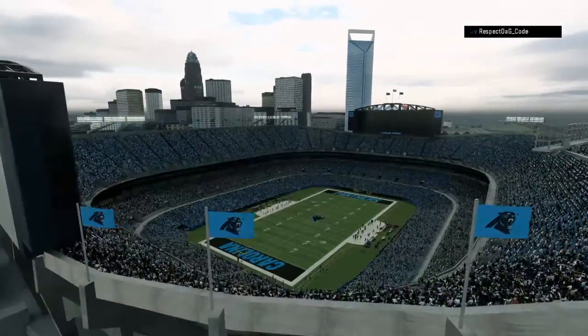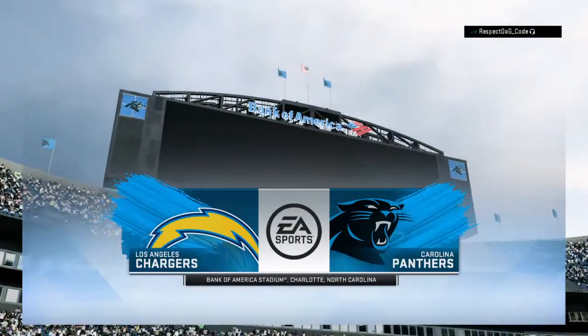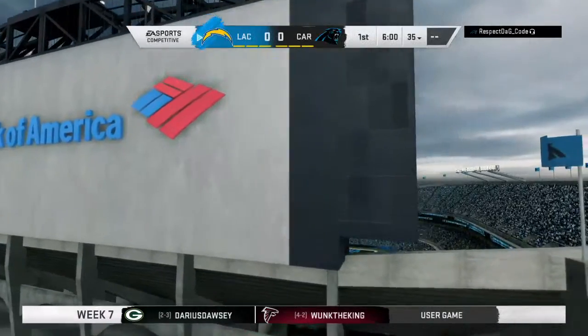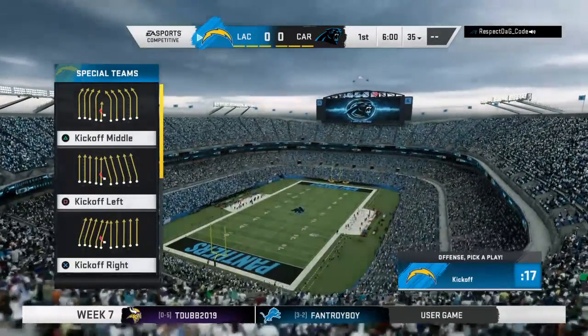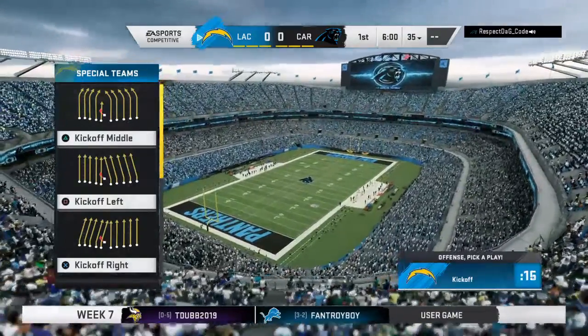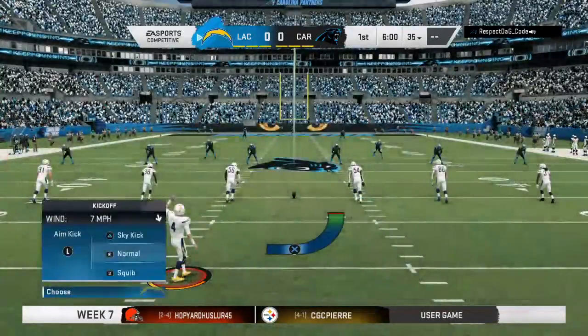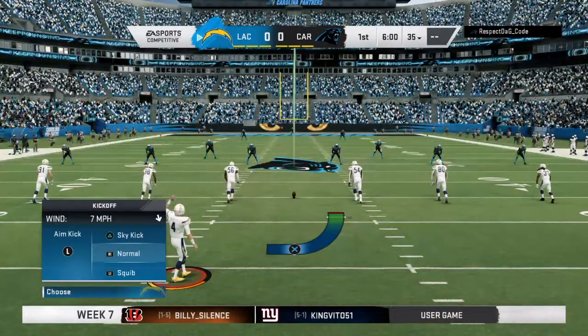Just a spectacular afternoon for football here in the Tar Heel state of North Carolina as EA Sports welcomes you inside Bank of America Stadium in Uptown Charlotte. The scene a few moments ago, here it is. It's unlike any other in sport as both teams made their way out of the tunnel. These folks are fired up as their guys are ready to do battle between our visitors and the Carolina Panthers.